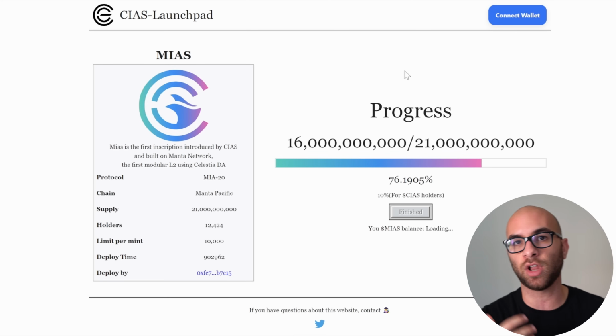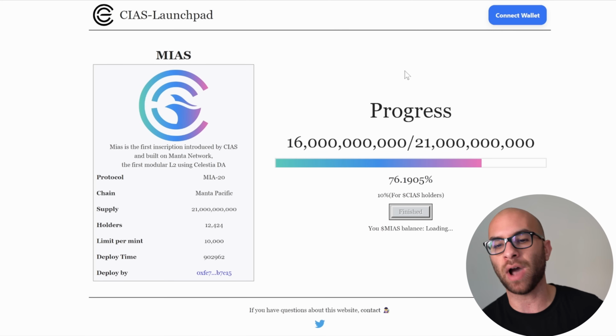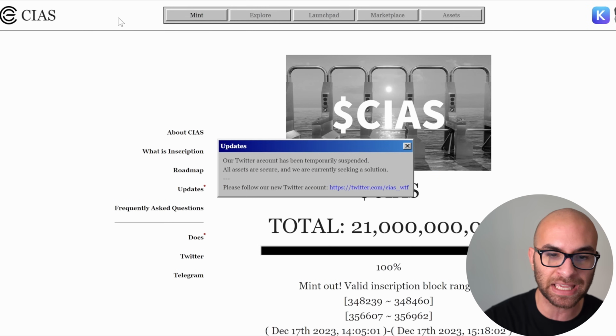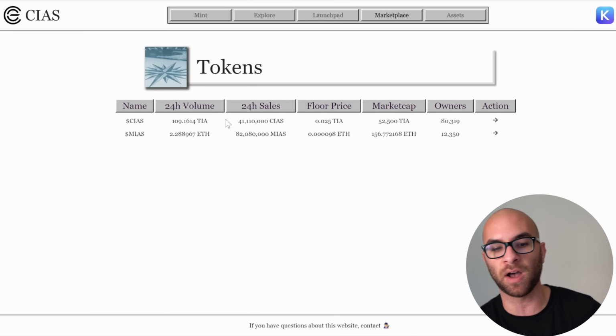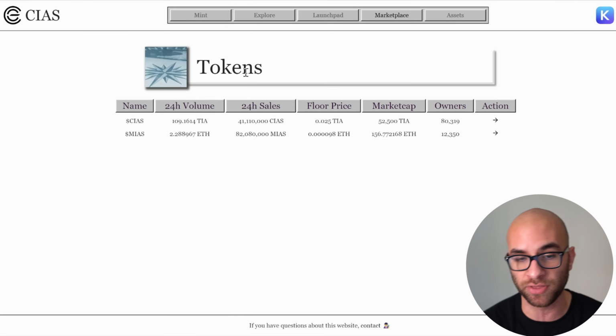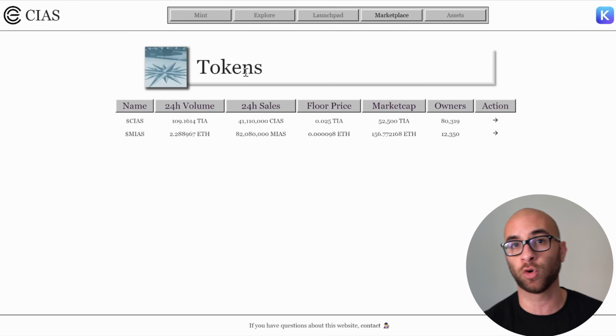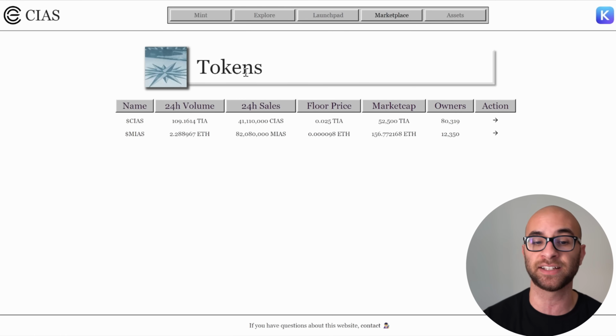Now, I don't know if they're going to launch another token in the future. I don't know how well these inscriptions are going to do, but there could be a world where you might want to buy on their marketplace some of these CS tokens, buy a very small amount if you're willing to gamble on that sort of thing, and potentially you're going to qualify for some different drops in the future since you were early and you were making some different trades.